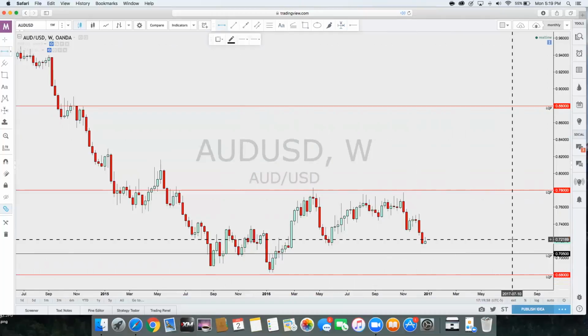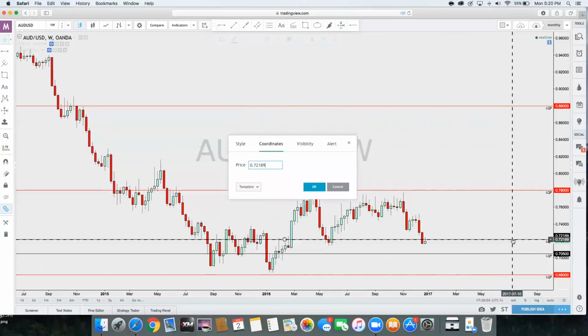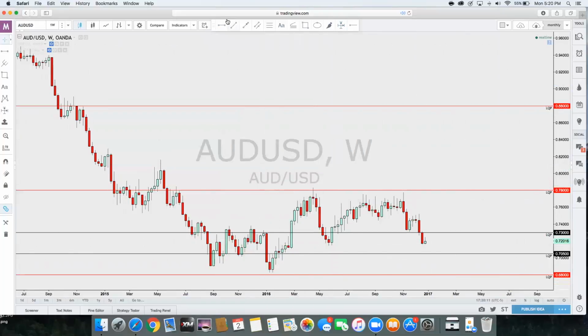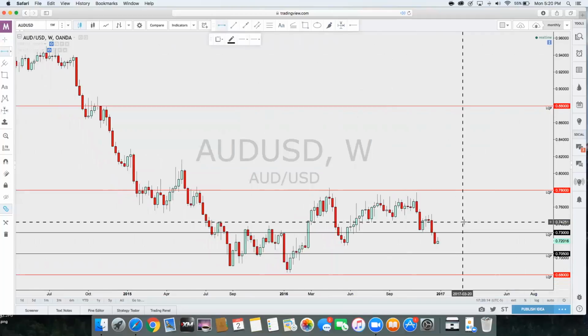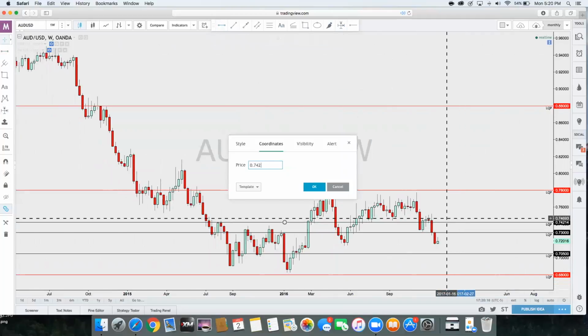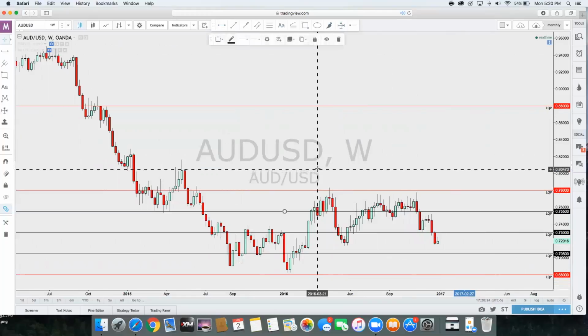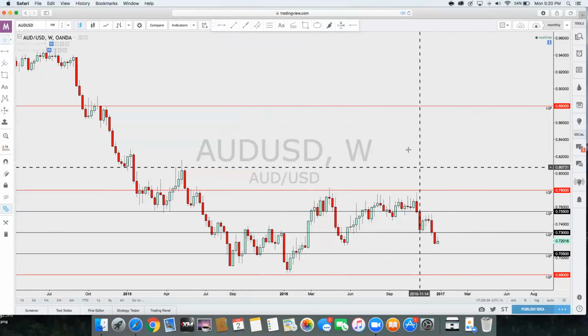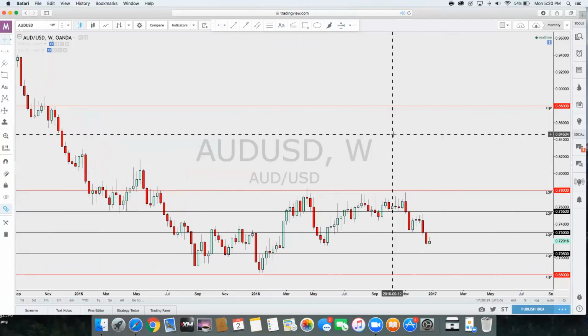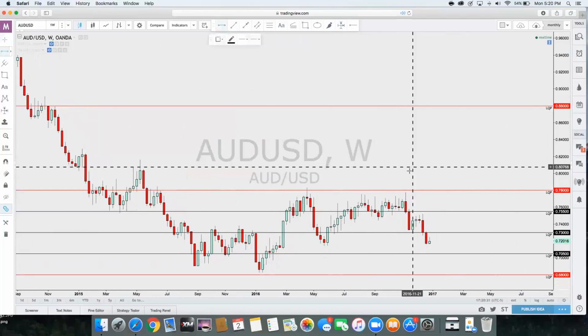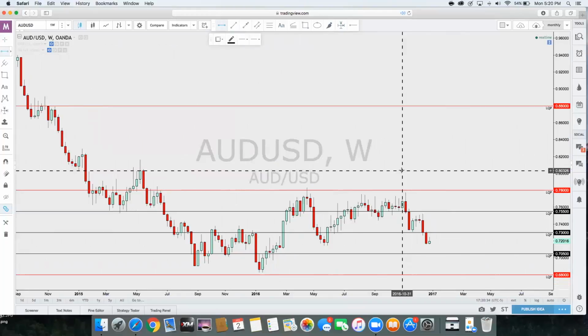So 250 pips from the next price is 7,300. So we can just put 73. Perfect. Next one is 7,550. 250 pip separations. Okay. Perfect. And if you want to measure them out, you can do so. If not, you don't have to. But just make sure on your charts they're accurate.